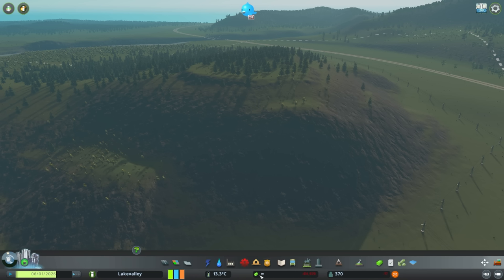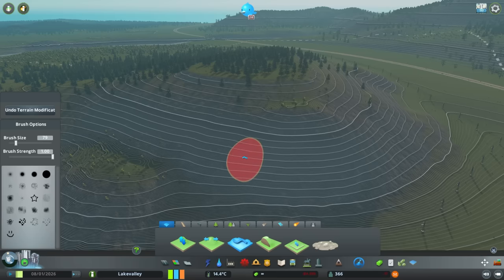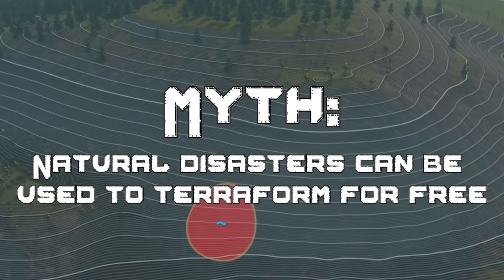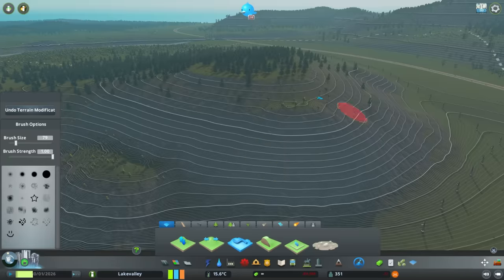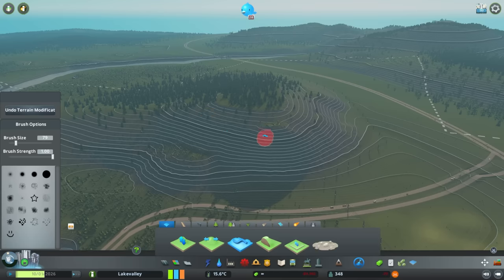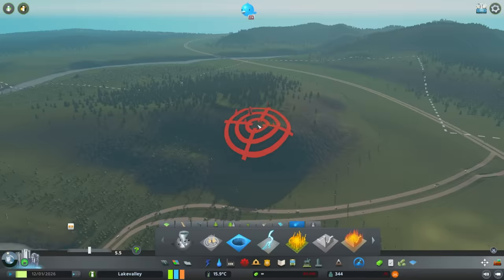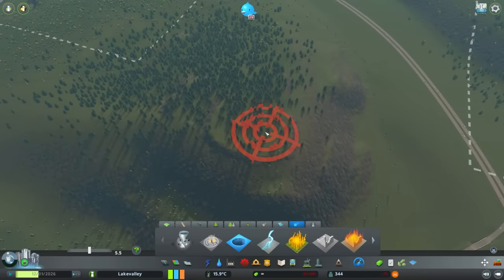Now, thankfully, I have unlimited money. But if I didn't, you'd know that terraforming the ground is very, very expensive. So I have a myth here that says natural disasters can be used to terraform for free. So we all know that I could use the terraform to get rid of that mountain. But what if we were to use perhaps a sinkhole on top? Let's see what a sinkhole on top of a mountain actually does.